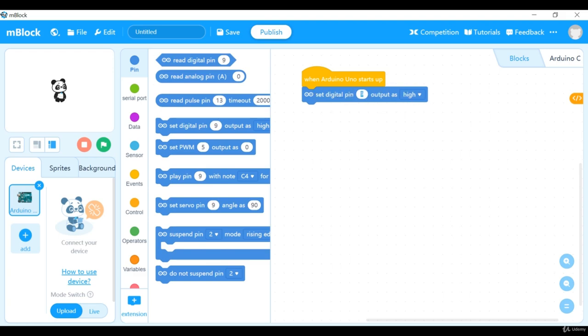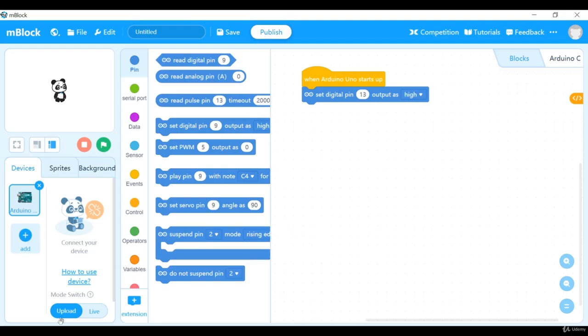So instead of 9 we will put it as 13 because there is an inbuilt LED with the pin number 13 in Arduino Uno. So if we keep it as high and if we go through the program again, you will see set digital pin 13 output as high. So this program is complete to put on an LED which is connected to pin number 13 of Arduino.